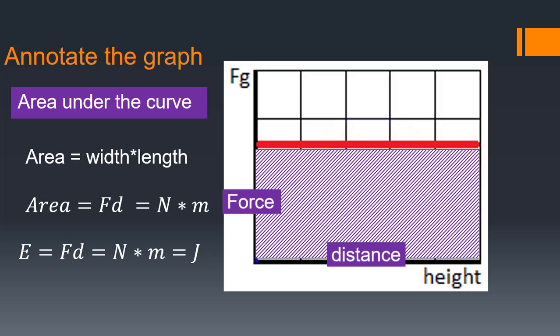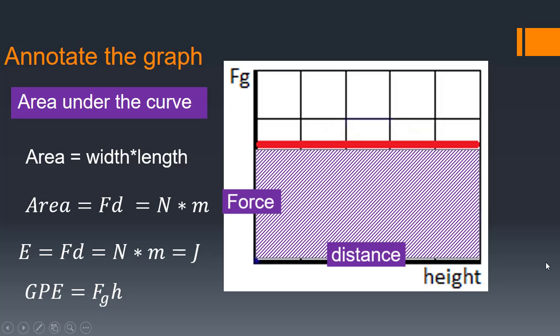Now remember that we talked about 1 calorie being the amount of energy required to raise the temperature of 1 gram of water 1 degree Celsius? We also know that there's 4.18 joules of energy in 1 calorie. Did you ever wonder what 1 joule was equal to? Probably not, but I'm going to tell you anyway. 1 joule of energy is defined as the amount of energy that it takes to move an object 1 meter when you apply 1 Newton of force. Nice. So what does that mean in terms of our graph?